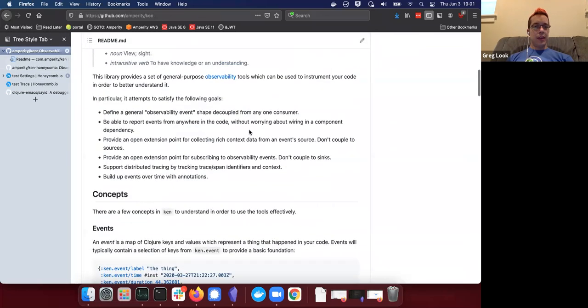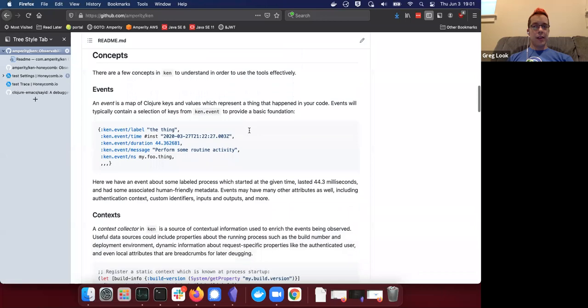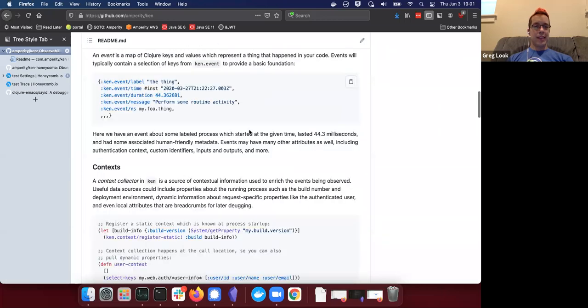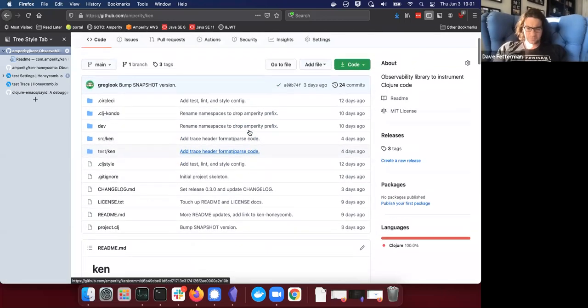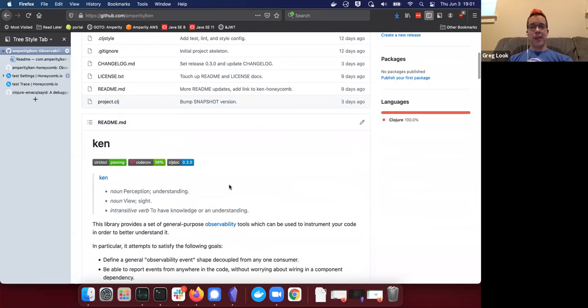Well, if there aren't further questions, like I said, these two libraries are available for usage now. I have an approximately 3,000 line PR to migrate our internal usage from the internal version of Ken to the open source version. Nothing bothers me more than a guaranteed way to get open source projects to rot, which is a company that just copies the code and then doesn't actually start using it themselves.